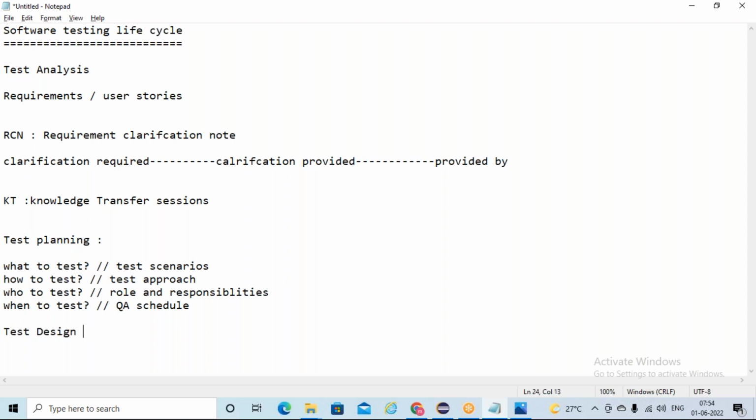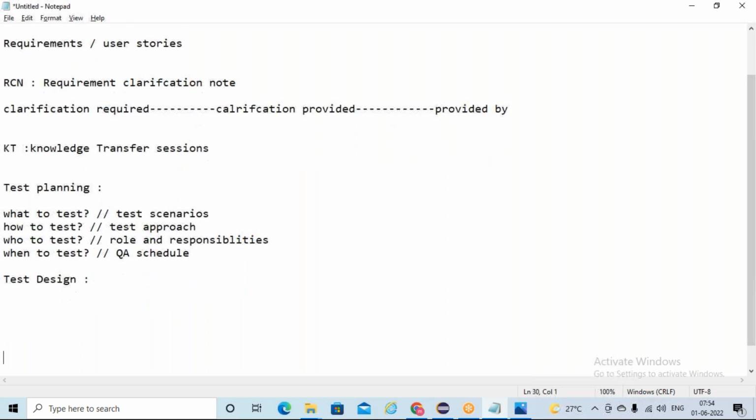This test design is more important. As soon as you understand the requirements, you start writing the test cases. Where you write the test scenarios and test cases is the design specification.